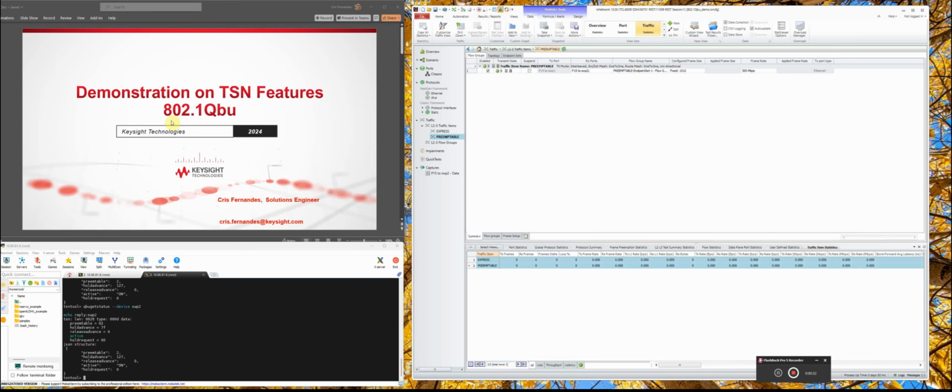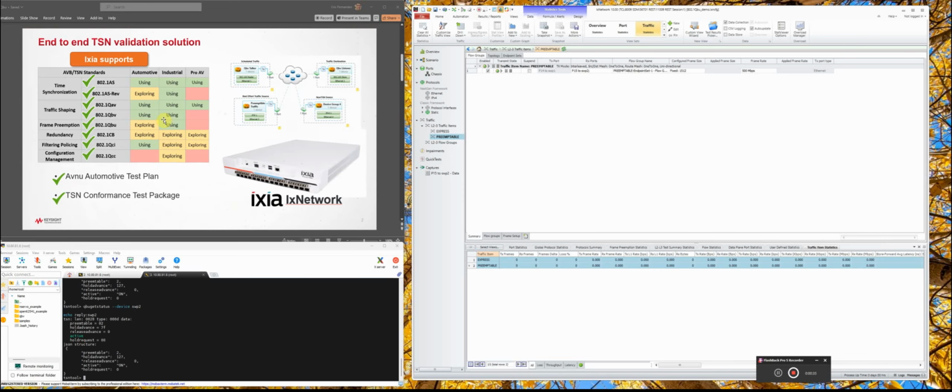For today's demonstration, I'm going to be using IxNetwork, pairing with an NXP switch as my DUT. As you can see, Keysight provides a bunch of solutions in terms of hardware and software for validating TSN implementations. Today I'm going to be looking at frame preemption, 802.1Qbu, and one aspect of it.